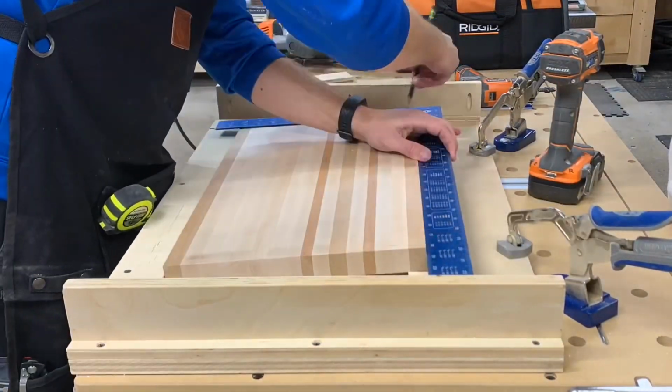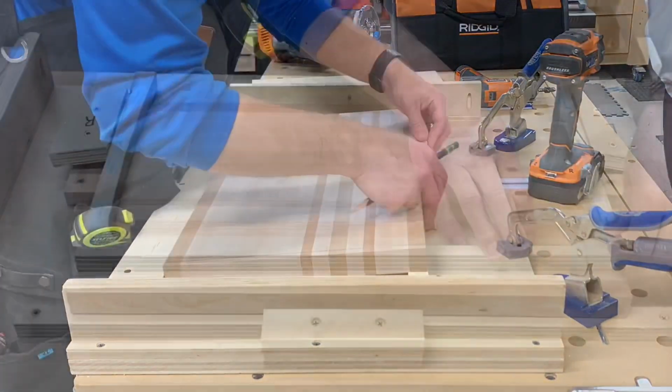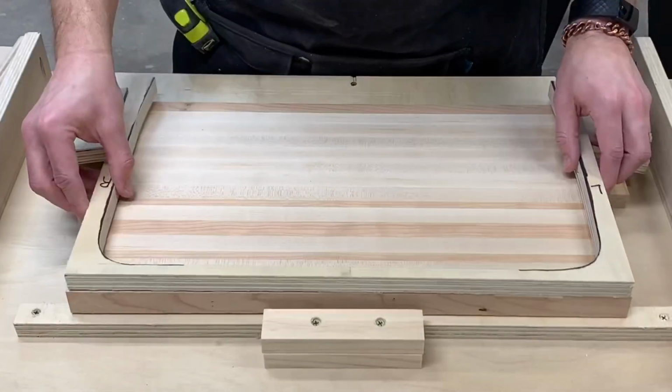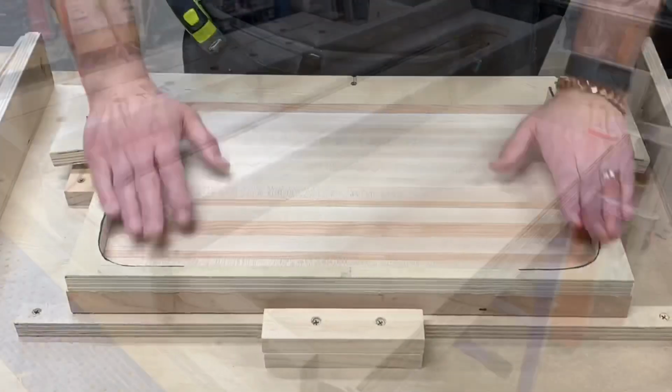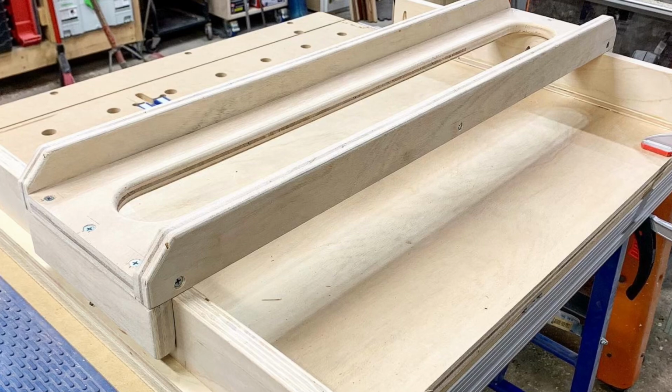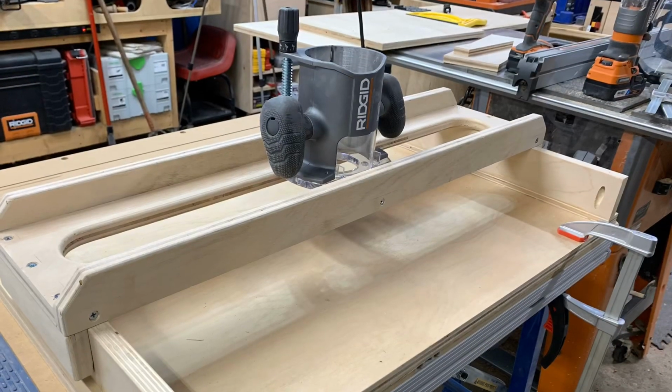I add center marks to the cutting boards and also to the template. Using double-sided tape, I stick the template to the cutting board. I decided that I needed a router sled to cut this profile, so I quickly designed and built one.